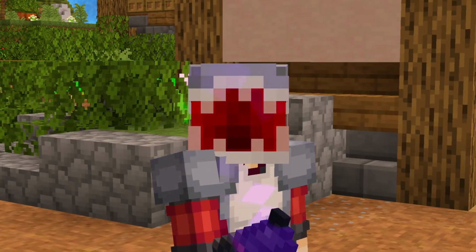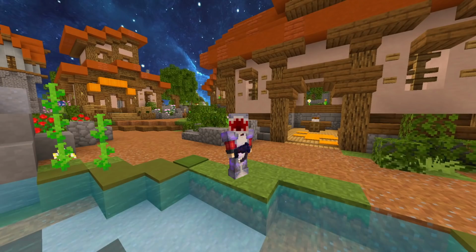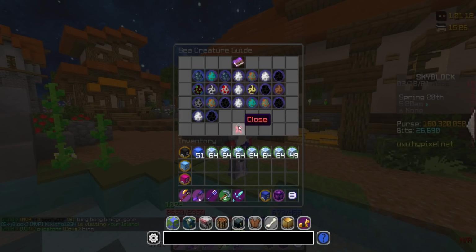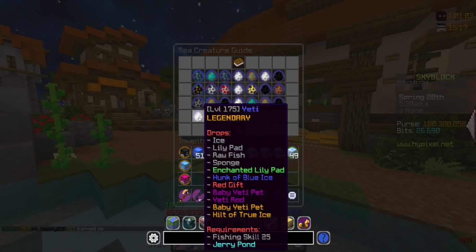For those of you who are not aware, Yeti fishing is something that can only be done once every 5 days. There's a 10-hour window where Jerry's Workshop is open where you can fish up winter-based sea creatures. For example, the Yeti. As you can see on my screen right now, the Yeti is the rarest sea creature that you can find in Jerry's Workshop, and there's a reason for it.